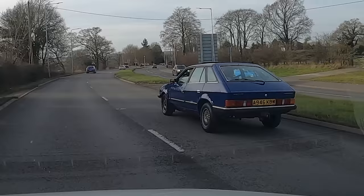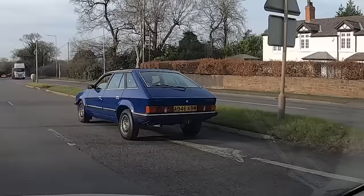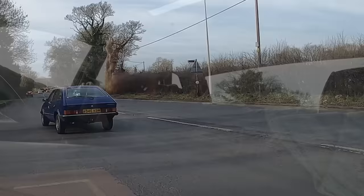Oh, do you hear that gear crunch? There's a couple of little niggles in terms of what could be better in this car. There's no rev counter, so that's a bit annoying really, because it should have a rev counter. When I'm in third gear and cruising along at 30, 35 mile an hour, and I go to fourth, fourth's a little bit too high, and then back down to third, that fifth gear would have been nice.